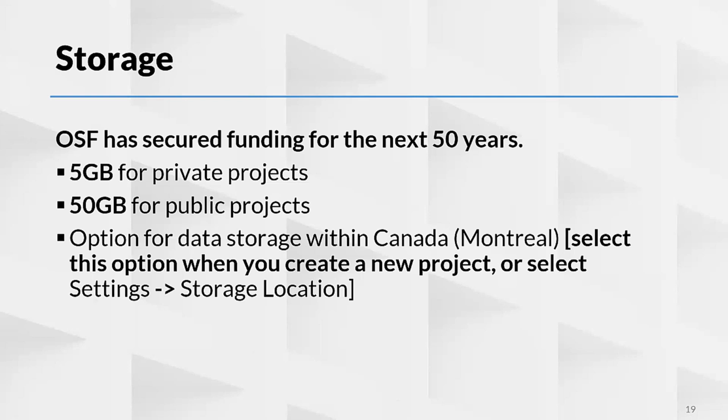So if you have any questions about that, you can look it up or you can ask me after, and we can figure out which one it is. It's quite a bit in any case, 50 GB for public projects. So like I was saying, there's an option for data storage within Canada. Their data servers are located in Montreal. This can be important for things like research ethics. It's just nice to keep it within Canada. You can select this option when you create a new project, like we had shown earlier on the screenshot there.